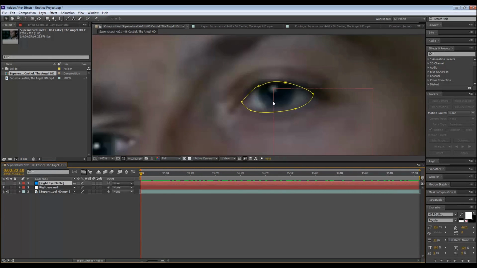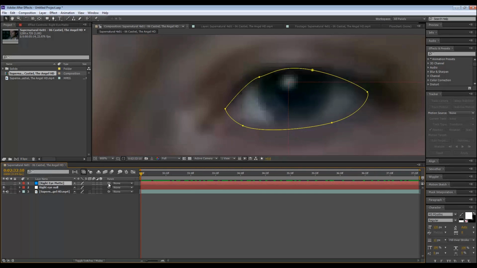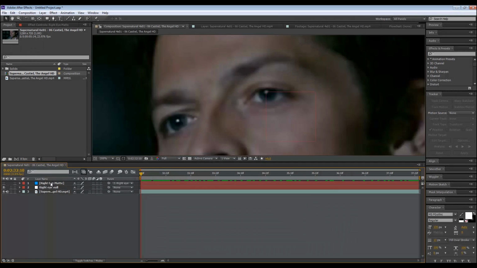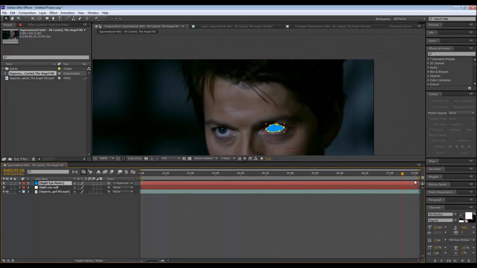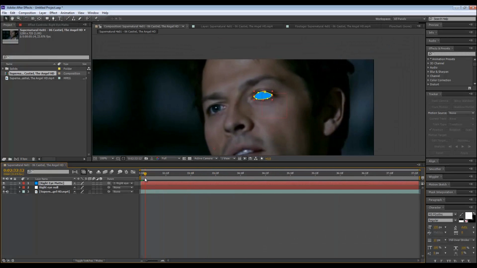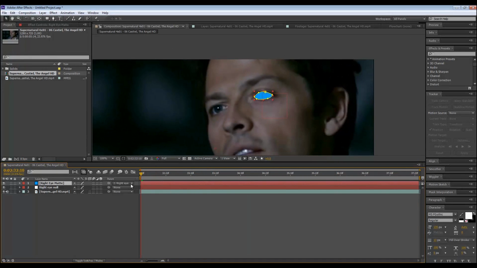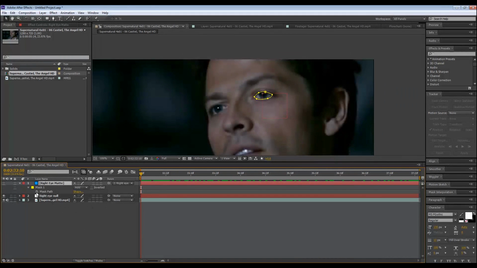So what we're going to do is pick whip the right eye matte to the right eye null. Now it's going to follow the eye around, so it does a better part of the tracking for us. Turn that off, hit M, and bring up the mask path.